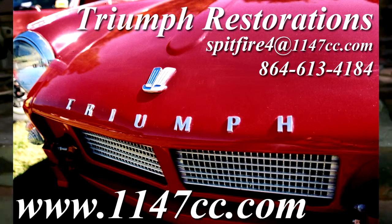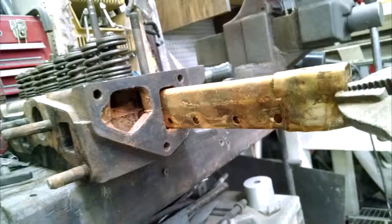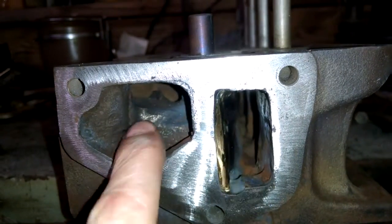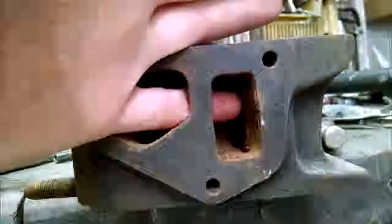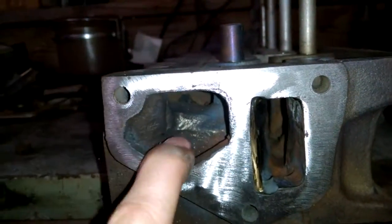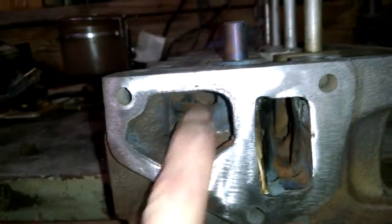Here is a 6-port 1147cc head. They originally had this really long brass sleeve going down this port, and the casting was open from this side to this side — you can normally stick your finger in there and it's open all the way across. That sleeve directed the flow to this side; it flows around and back, and then this goes out to the thermostat and the radiator.